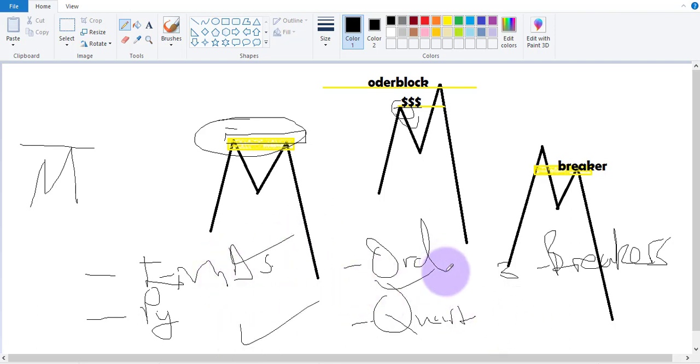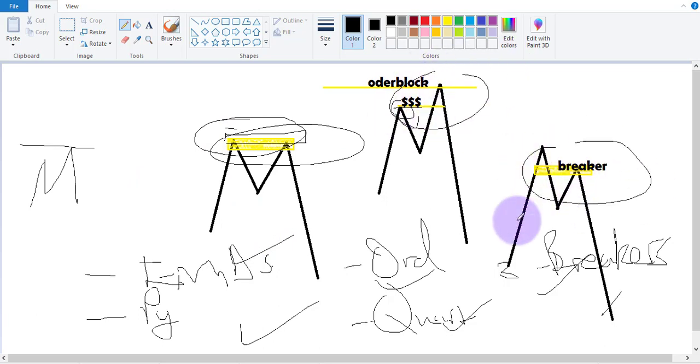So these are the only areas which I'm going to be talking about, which you are also going to be looking at to find your M's and W's. You are not just going to trade any M or any W that presents on a chart. You are going to be trading specific M's and specific W's depending on where they appear on your chart. With that being said, let's explain what it means when you see this type of M, this type of M, or this type of M.